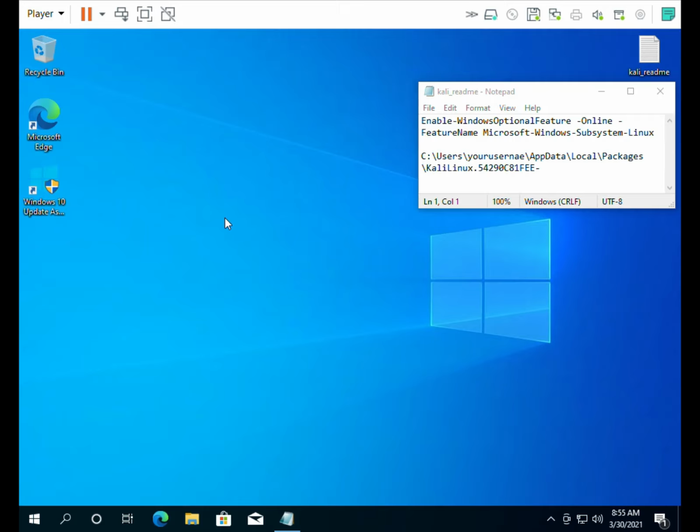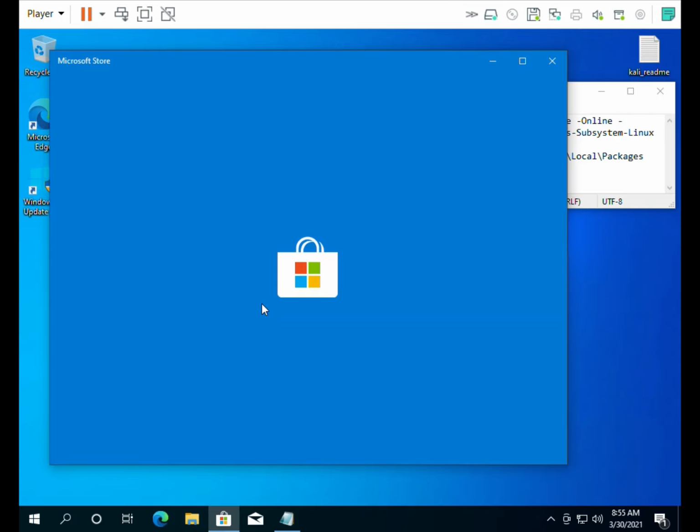So now we can download Kali Linux from the Microsoft Store. So if we go down to the Microsoft Store icon, and for the Microsoft Store, you'll need to log in. So you need to have an email address and password.